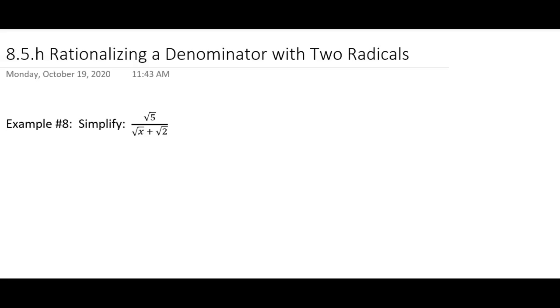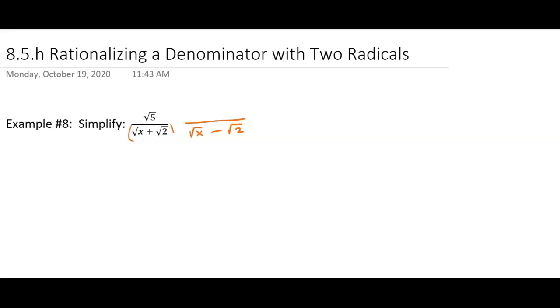If there's a square root in the denominator and there's another term, in this case you can see you have 2 square roots in the denominator, but the concept that we're going to use is the same. So even though there's a square root there and a square root there, we're still going to use the idea of conjugates. So I look at that denominator and I think, what's the conjugate of the square root of x plus the square root of 2? It's the square root of x minus the square root of 2.